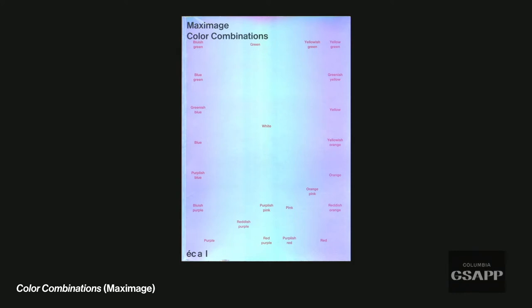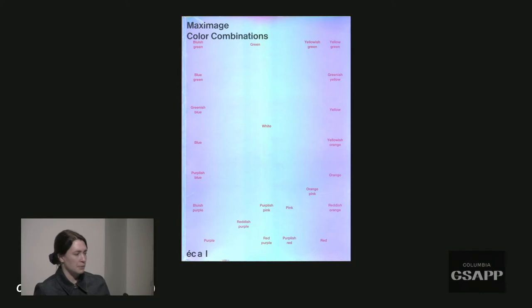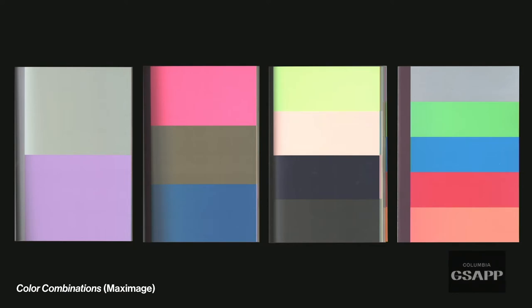Maximaj is a studio in Switzerland deeply interested in printing methods and color. This book — also on the table — is a tool for designers. Starting with two to five spot colors and adjusting hue and tone live on an offset press, the book is organized by custom colors as they were mixed live on press: two colors, then three, then four, then five. 120 combinations of ink were tested; the book contains 450 spot colors that evolved over printing a total of 500 books, and each book is slightly different.